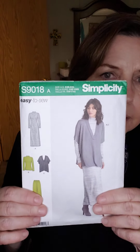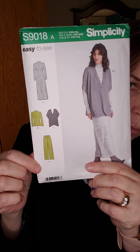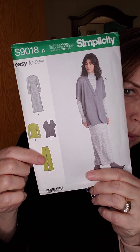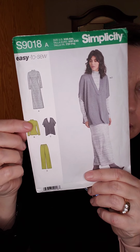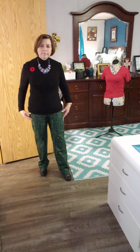And I used Simplicity 9018. You've seen this before. I've made the pants, I made some purple pants, I made a green turtleneck, and now I've made this black turtleneck. And I love it. I think I'm going to wear it a lot. So I'll give you another twirl. I think that's a very cool outfit for very cheap.